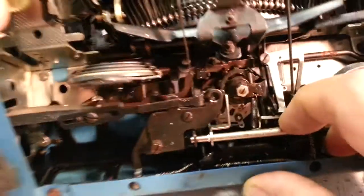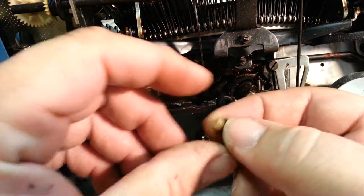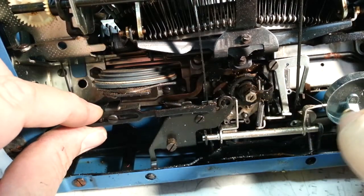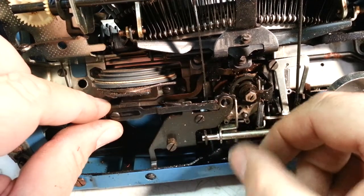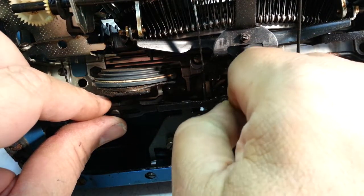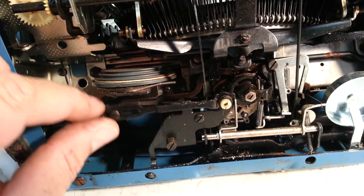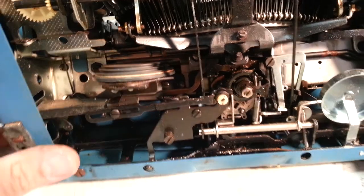Let's put this back into place here. Put this guy back in here. So this goes in there, and screws. It's got threads right there. There we go. Okay. It should screw right back in there. Just like that. Okay, so that's back in place. And let's see if it works. If that was it.